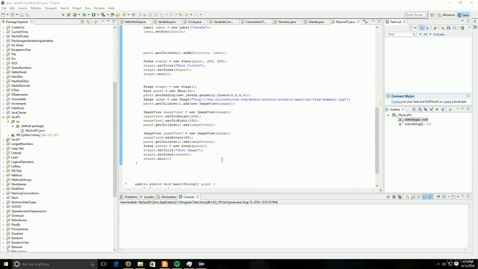You can also specify the gap between the nodes in pixels. The proper terminology for this is called the hgap and vgap, for horizontal and vertical gap. In the class diagram of the FlowPane class, there are 4 private data fields that all have their respective getter methods. These are alignment, which tells us the overall alignment of the content in this pane. Normally it's going to be set to the left side, so it'll fill left. And we have the orientation data field, which by default is horizontal. So it'll start from the left and fill left to right by default.